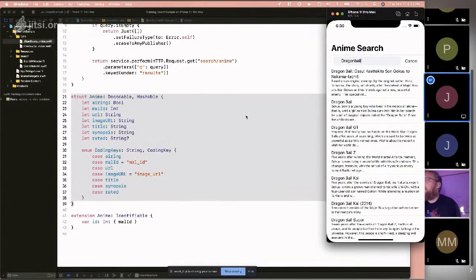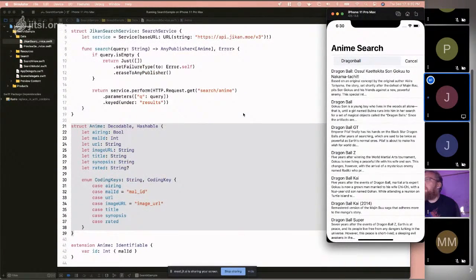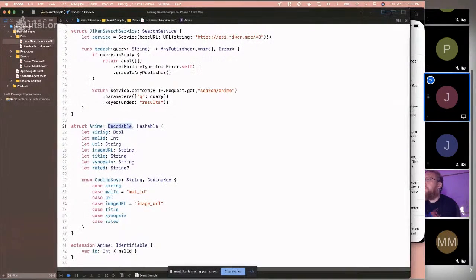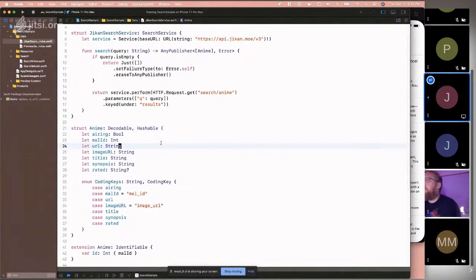Swift has this pretty nice protocol called Decodable that Anime adheres to, and that allows us to seamlessly translate that JSON into actual Anime structs without having to do any of the heavy lifting ourselves. So any questions on making the request to get the list of anime objects?